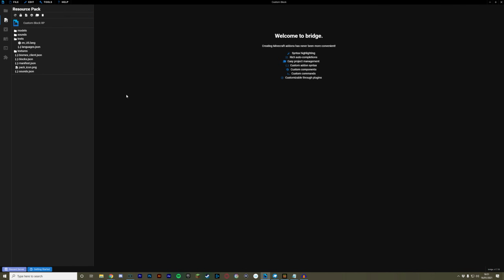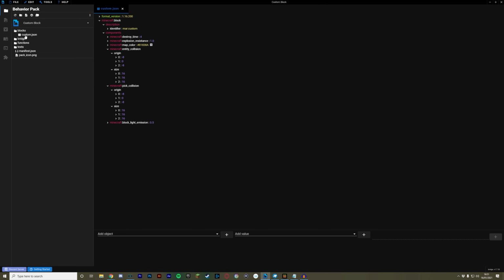So we brought our texture in, we brought in the geometry, now we actually have to put it onto the block itself. So let's go back into the behavior pack, let's open our blocks file that we created earlier on, and all we got to do is click on components, and the first thing we're going to do is put the texture on. So we're looking for material instances. You click on that to add it as a component, and again, you open the object and it will give you a star. Click on that one. Click on add object again and click on texture. And then you'll notice that over here at add value for texture, it's got your automatic word that you created a moment ago. Nice and simple.